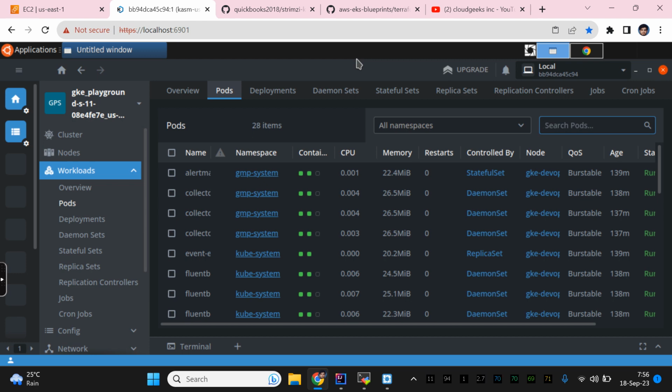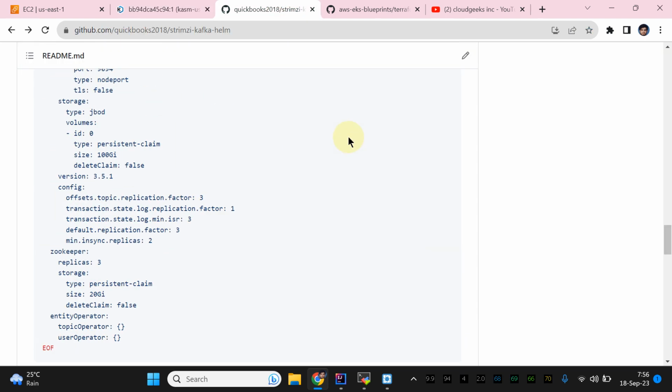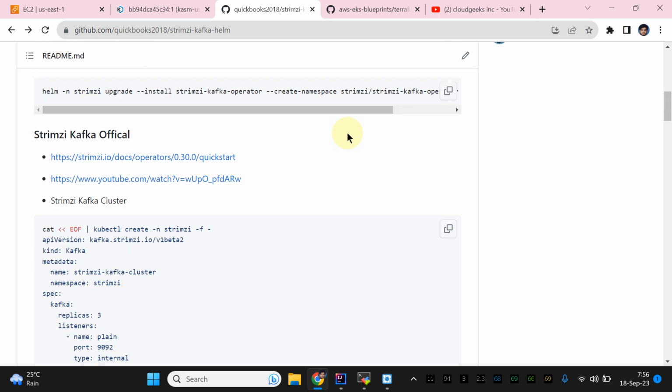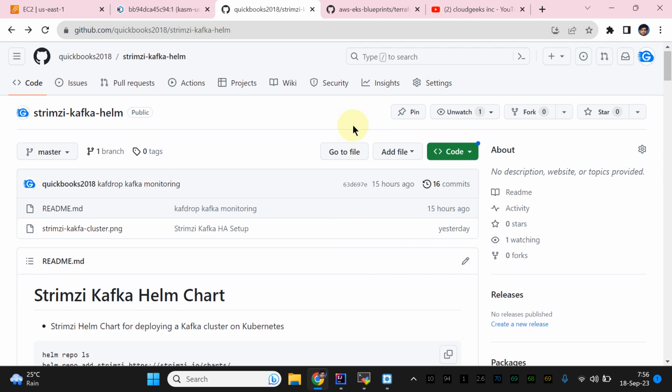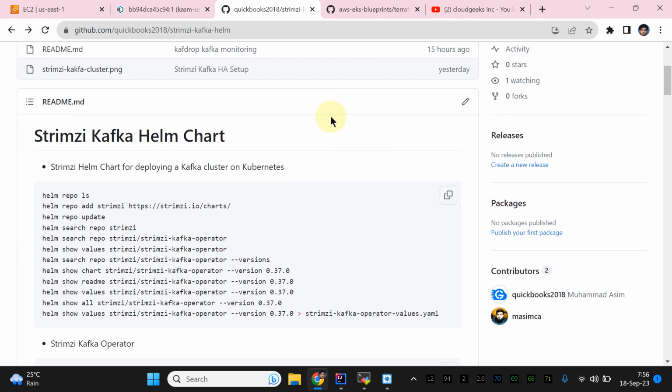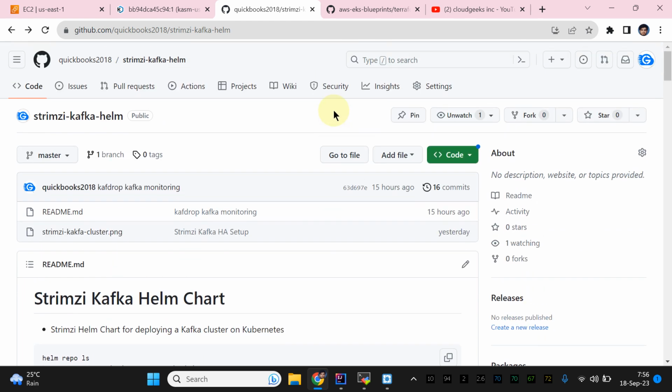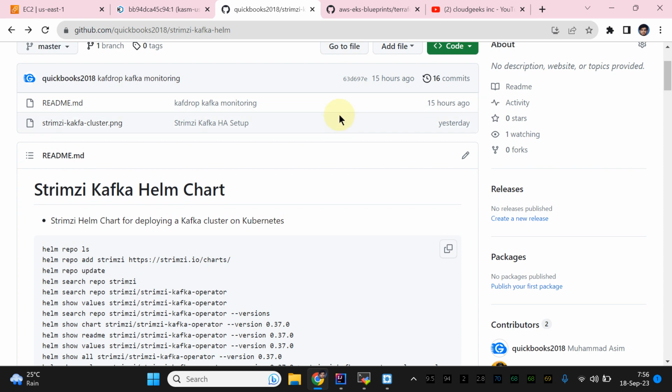So, guys, if you are working as a DevOps engineer or SRE, you might have a DevOps project to set up this highly available Kafka cluster. We are going to set it up through Strimzi, right? I've created a repo for you guys, and I'm going to show you how you can easily set up all this. You simply have to watch this video till the end. So, let's start.